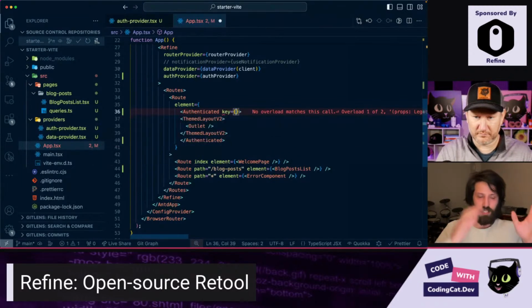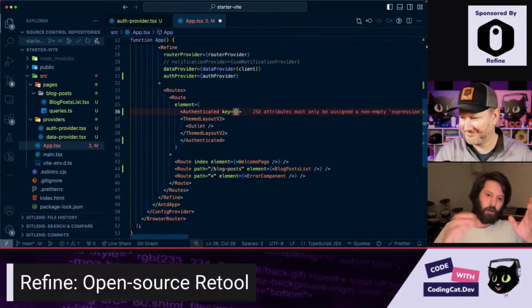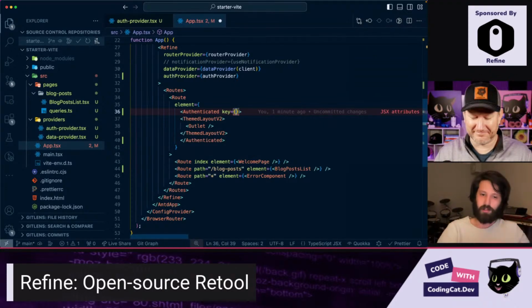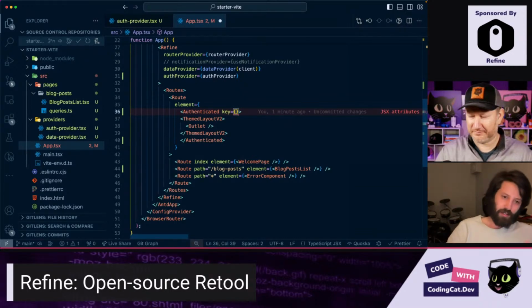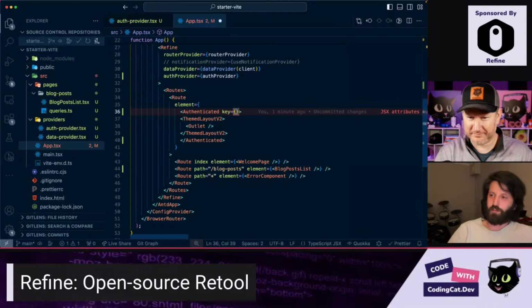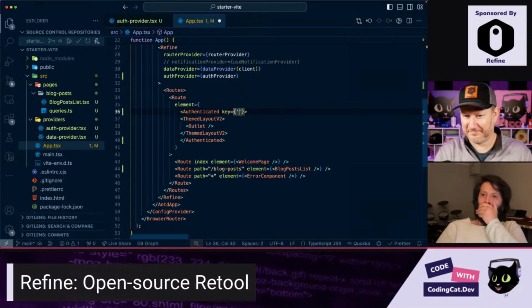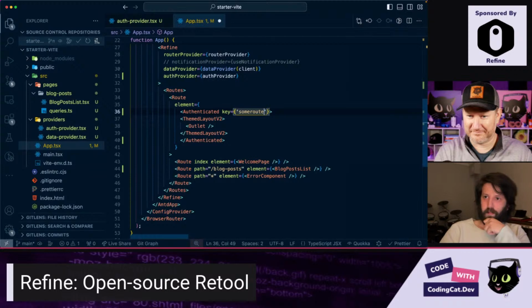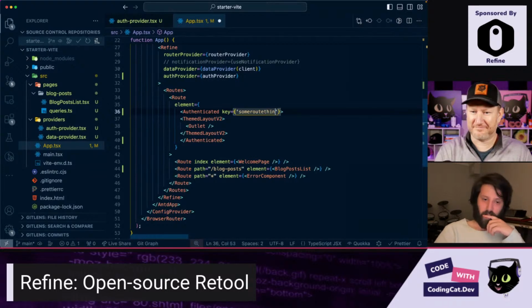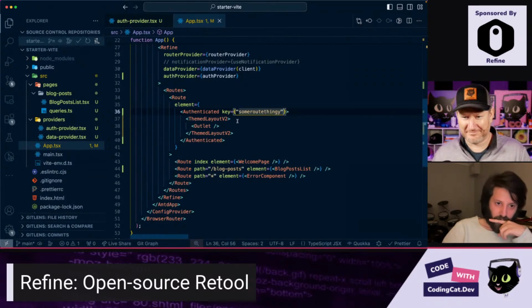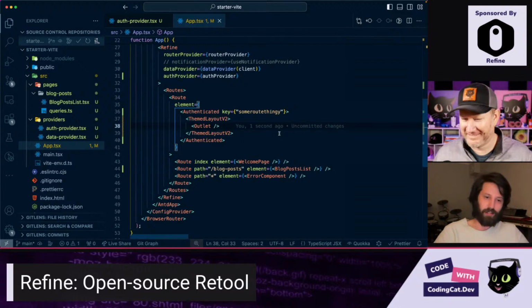In case you may have multiple, there were some bugs that different Authenticated components don't log out, so we need to provide a unique key. It's a React requirement. So you can say, I don't know, some string like authenticated-routes or something like that.